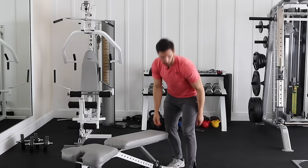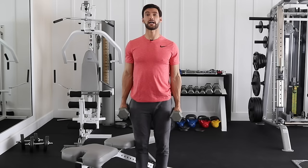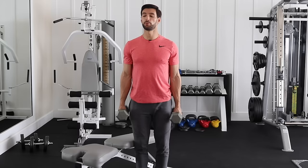We're gonna be doing a standing biceps curl. So standing just like this, you can do one arm at a time or two arms together. I'll demonstrate one arm at a time. So we're gonna do curls, classic bicep curls, but I really want you to focus on feeling your muscles contract as you do this. So we're gonna do this in the 6 to 15 rep range, three sets, except this is gonna be a superset. So I'm gonna do my set of curls, and I'm gonna move immediately to the set of the triceps, which I'll show you in just a second.